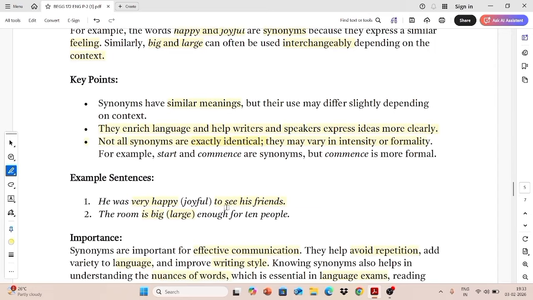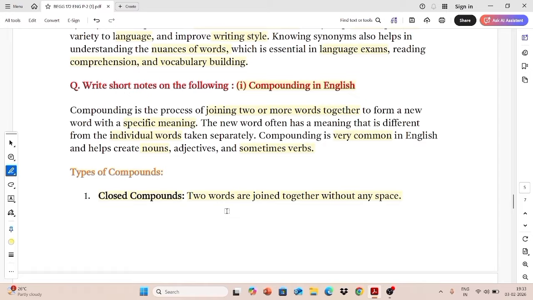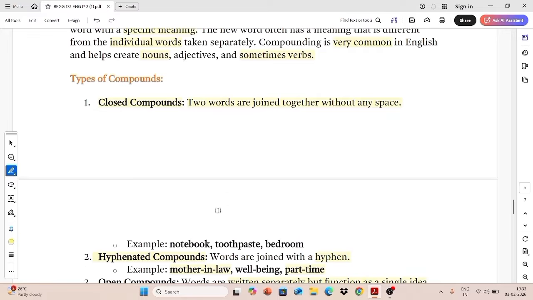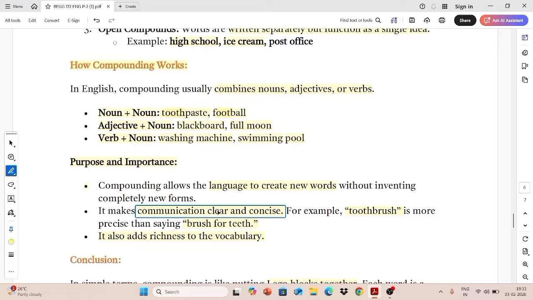Finally, we discussed very important topics in the English language, compounding and conversion. Compounding joins words together to create new meanings, while conversion changes the word's grammatical role without changing its form. These processes show how flexible and creative the English language is. So when you see language this way, like the way we have discussed, we can understand that linguistics becomes much more logical and less confusing.